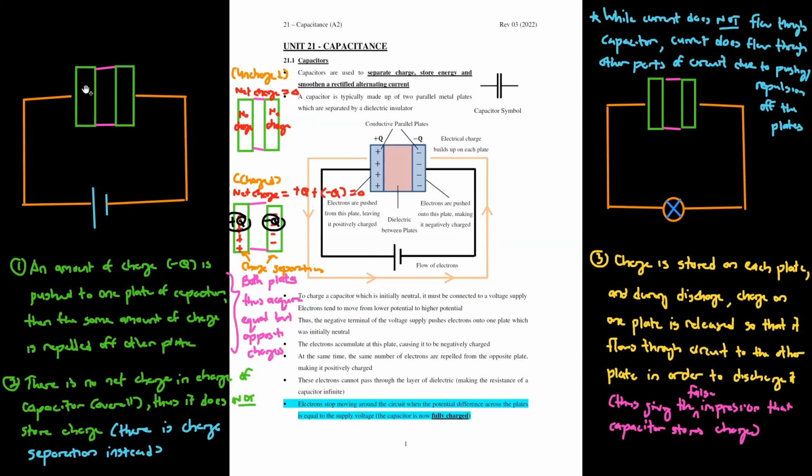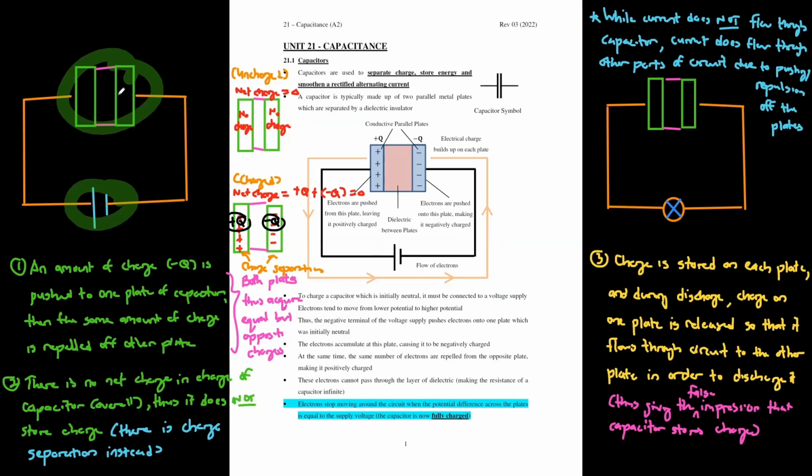Okay, now I'll just explain a bit about the basics of capacitance from last week, just so we can look at the bigger picture now. If you recall what I mentioned about capacitors, if you want to charge your capacitor, which is this component here, it must be connected to a voltage supply in order for it to be charged.